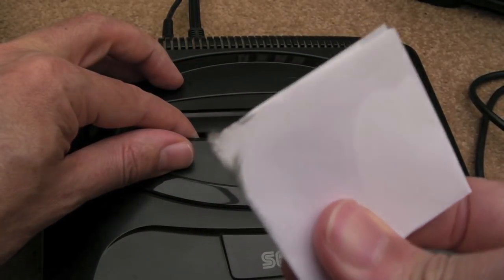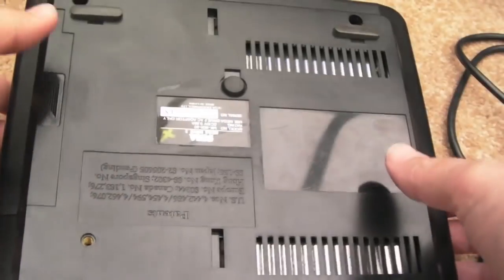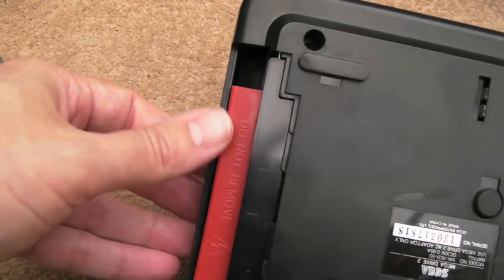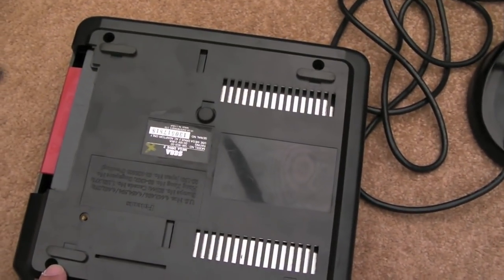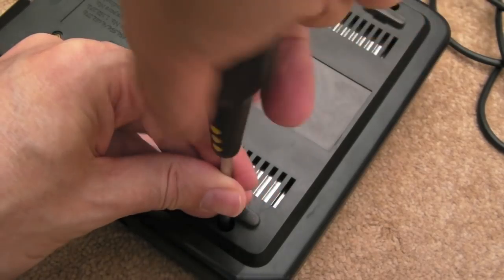And you can see the corrosion's coming off there. So that seemed to make no difference, but I couldn't really clean it very thoroughly because of the flap. The flap was kind of hindering it. So we've still got the connector, the cover there. That's interesting. So we'll just go around now and remove the 1, 2, 3, 4 screws on the underside. Get the top off.